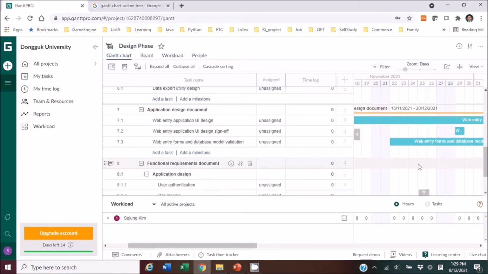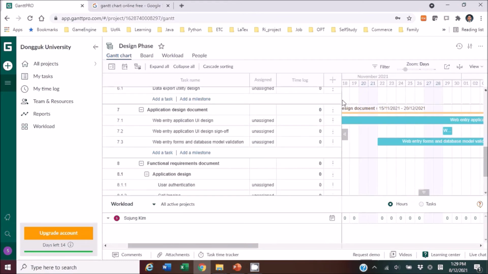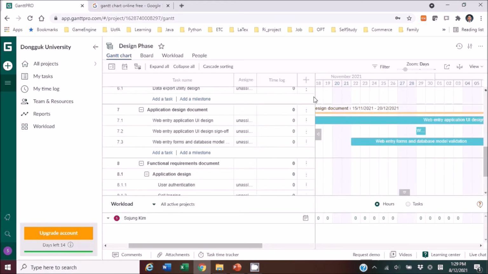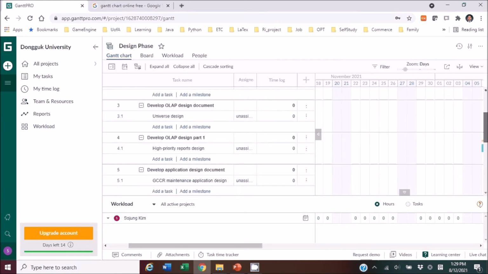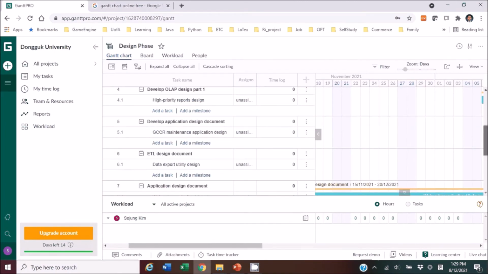Okay, so now you have actually the Gantt chart over this right hand side. I think I may skip several tasks here, but yes, now we have this information as well.